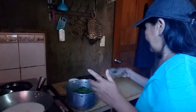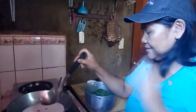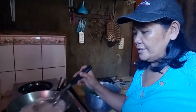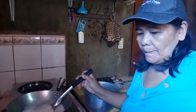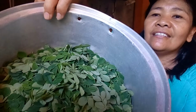Okay, first I will put some onions and some salt to taste. We'll leave the coconut milk to boil. You have to do like this so that... so this is the coconut, the malunggay leaves.